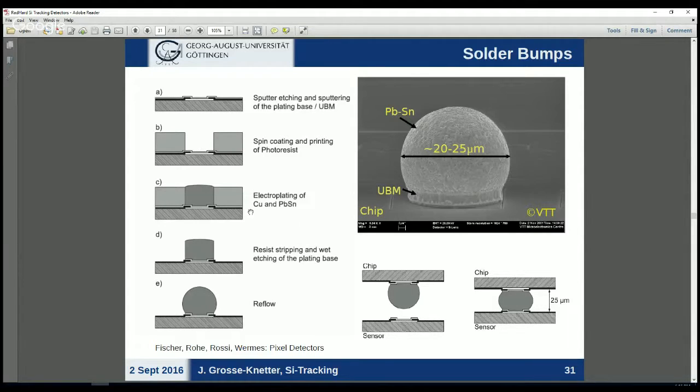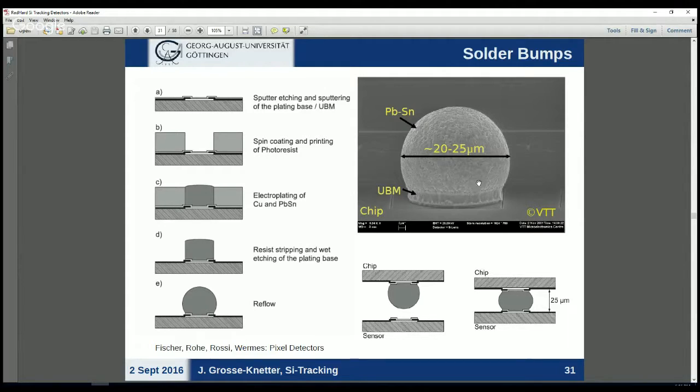So in the case of solder bumps, galvanic processes, you can add, for example, in the old days lead tin. Nowadays we've moved on for health reasons to tin silver. That will grow a little cylinder on top of the electrode. Then you remove the photoresist again and do a reflow. That means you put it in an oven and heat it up, and you end up with a little solder sphere on top. In real life, we see in the top right picture what that looks like. So the contact is at the bottom and you have the solder sphere on top.